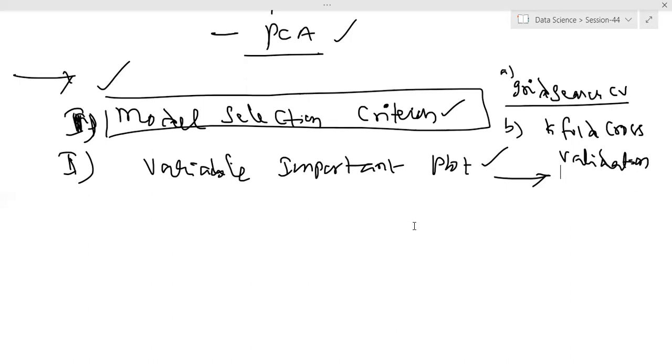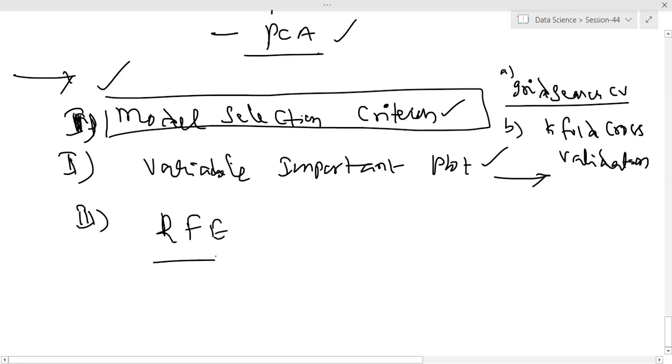Now, can someone help me, friends? What is the importance of the variable plot? Because this also reduces your work actually. And if possible, one more thing actually. If you remember, recursive feature elimination. This thing also I have introduced to you guys, because these are all above and beyond our curriculum.